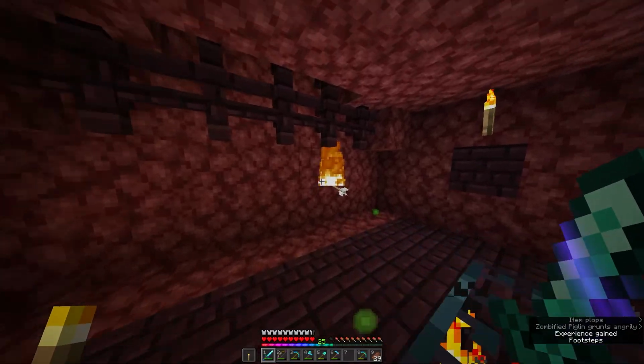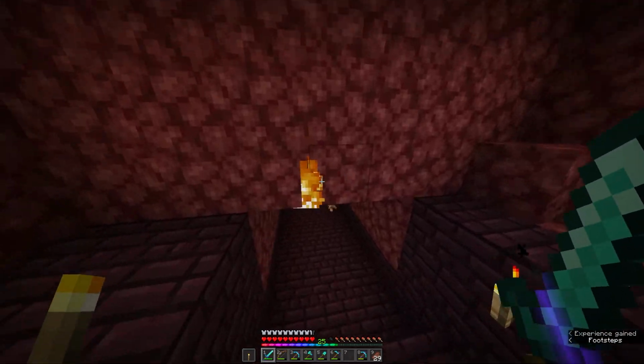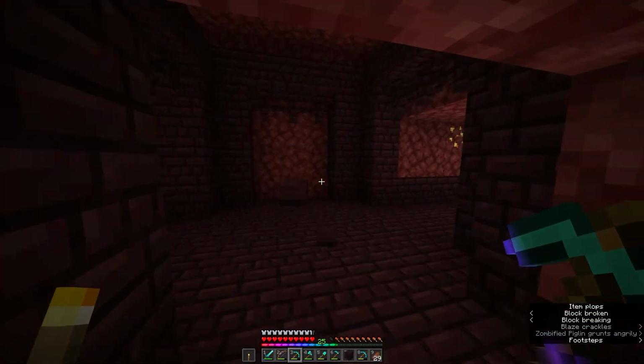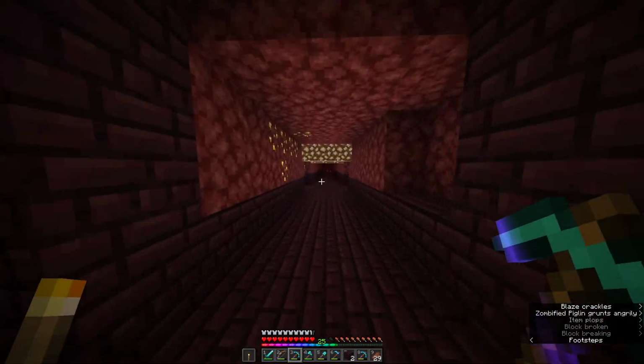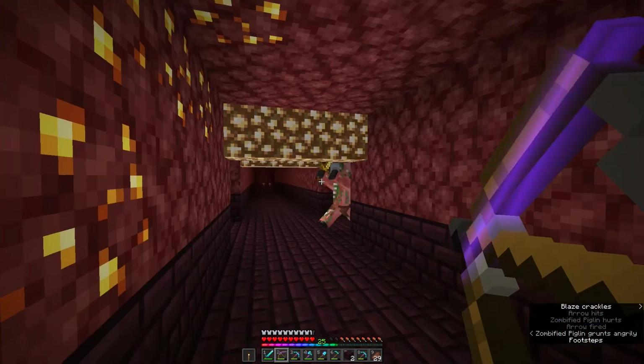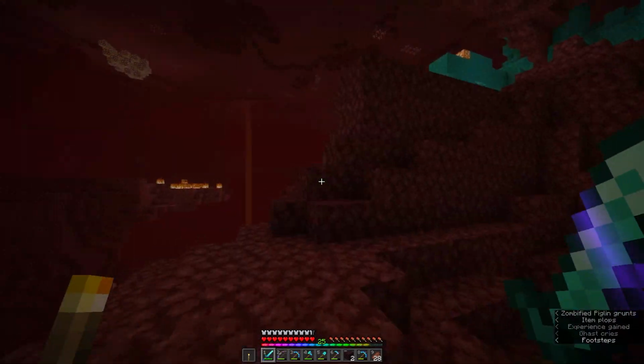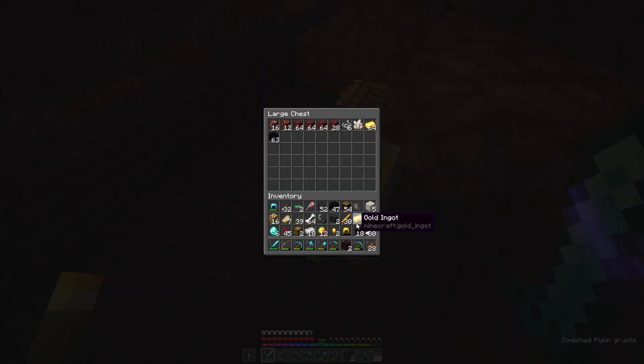So we have 20 blaze rods thus far, which I think is going to serve us pretty well. Let's try our best to get out of here while the zombie pigmen seem to be very angry at us. I feel like we're fine. So we came out of the Nether Fortress with this many items. I am definitely very satisfied, especially with all the bones that we have. That is definitely really, really good.